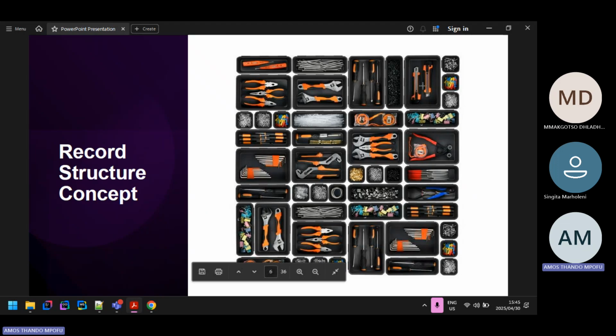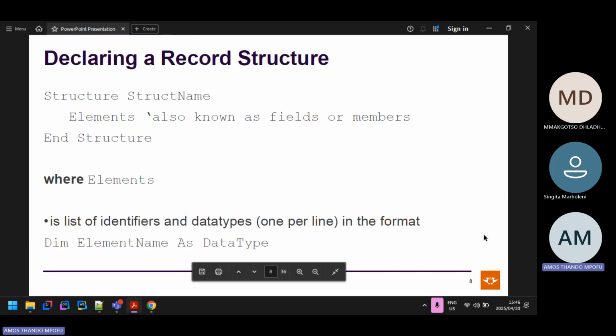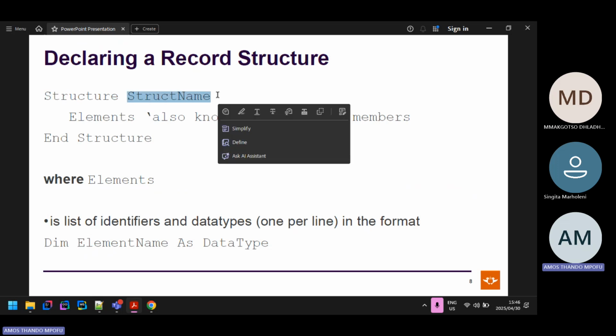Because you see, these are different tools. So it's like different data types. And then this is how you declare the record structure. You tell Visual Basic that you want to create a structure, which is a record structure. And then you give it a name, which is the record structure name. Basically, this name should describe the thing you want to model or represent.